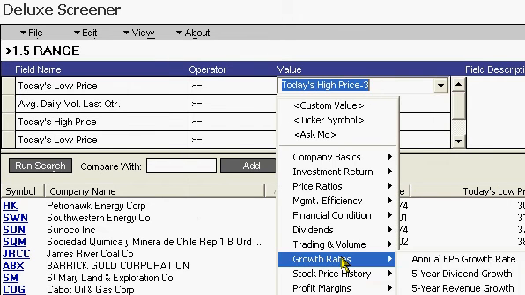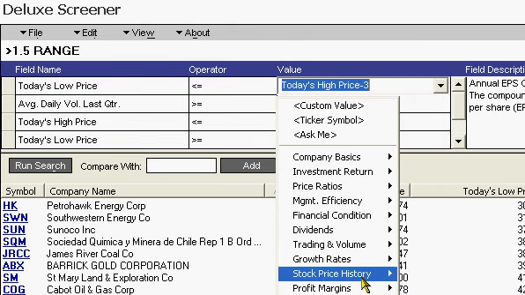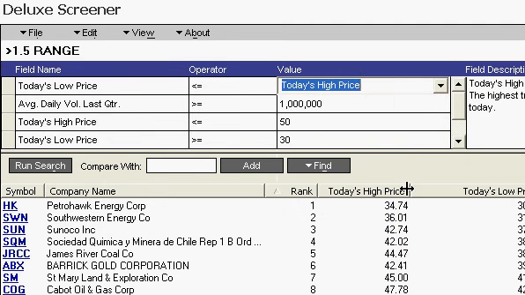And again, when I select this, I'll select today's high price, which just went off your screen, and then I have to put the -3 in myself, and that's $3. So you could use decimal 5 if you wanted to find something that had a range greater than 0.5. What this says is today's lowest price should be less than or equal to today's high price minus $3. So you're finding anything that had a range of $3 or greater in this instance.